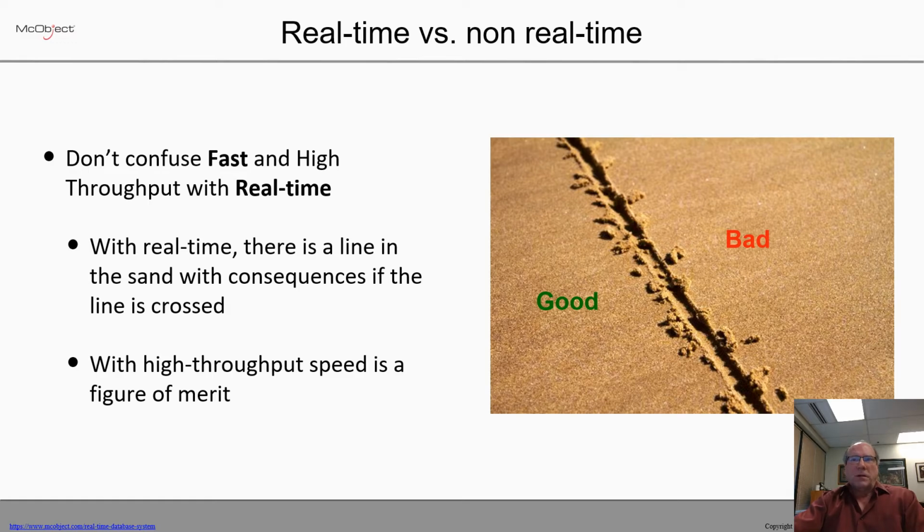For non-real-time database vendors that rely on speed to stake their claim in real-time systems, speed is a figure of merit, nothing more. In fact, a real-time system isn't necessarily fast in whatever subjective way you want to measure speed. A real-time system is deterministic. In contrast to real-time systems with high-throughput systems, there isn't a separation between acceptable and unacceptable. A late answer is still a valid answer. Again, speed is meritorious, but not especially important except for bragging rights.